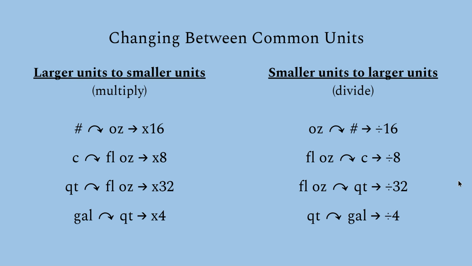Changing between common units may feel a little backwards at first, but once we start visualizing what's happening, this will become more like second nature to you. Up front, we might have to sit and think about it a little longer. Just know that when you're going from a larger unit of measure, like pounds, down to ounces, you're expanding out from that larger unit. There are 16 ounces in every pound, so if you need to go from pounds down to ounces, you're going to have a lot of ounces.